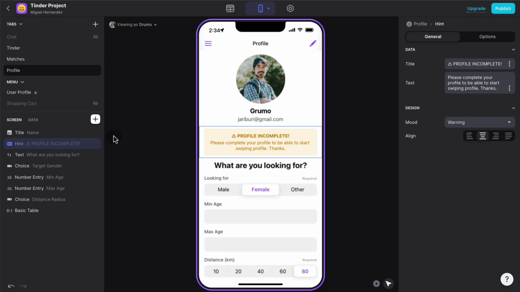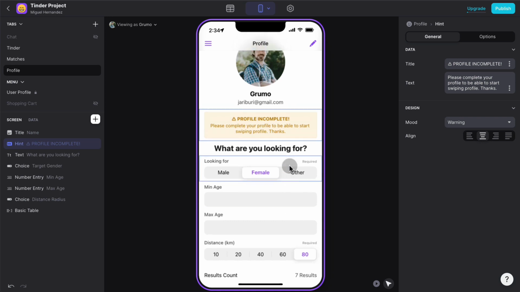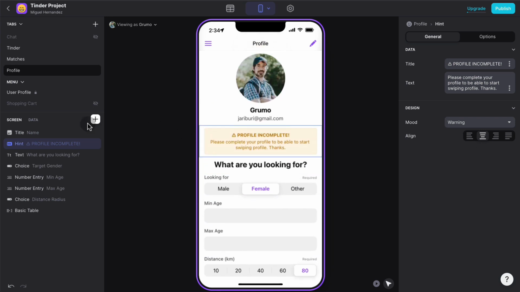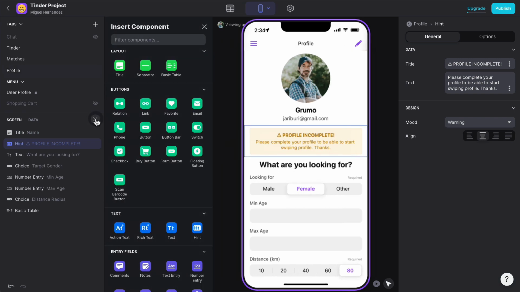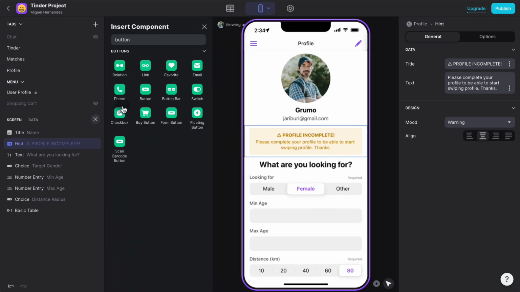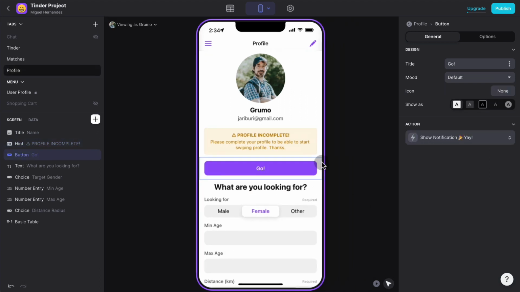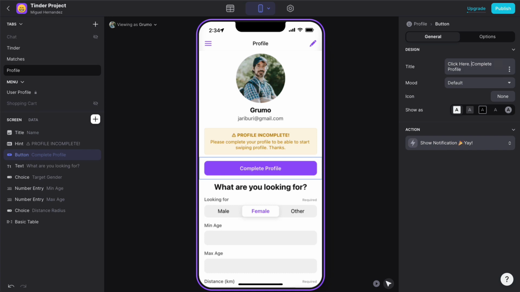Okay. And so we could also say don't show any of this unless the profile is completed, right? But before that, we're just going to add the button that says complete profile and add it just under the hint message, the warning message, and it's going to say complete profile, or click here to complete profile, or just click to complete profile.